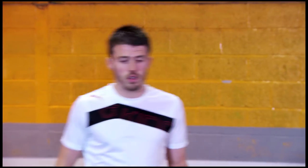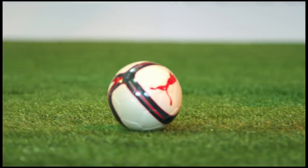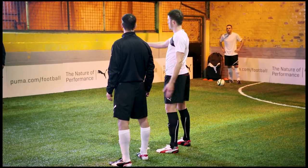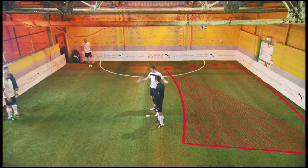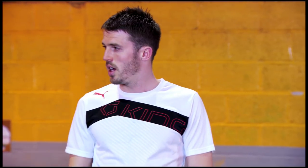Once I've done my movement to move the defender and create the space, I've got to start thinking about what I'm going to do with the ball — whether I take two touches or one touch, where the defender is. I need to know where my teammate is and where the space is around me, so it's an instinctive thing, a split-second thing, and you need to have a picture in your head to make that decision.